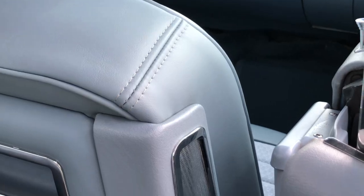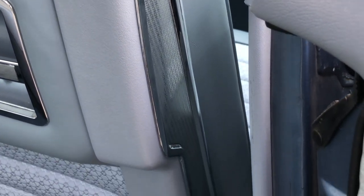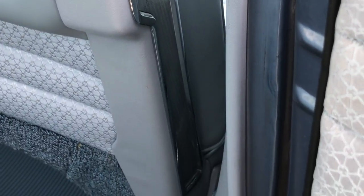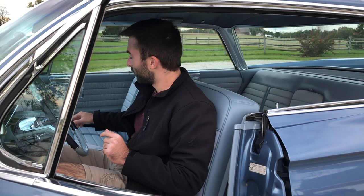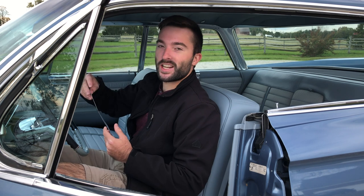What's really neat is that the interesting-looking pattern Cadillac used on the door is also used on the sides of the seats — somewhere most people would never look, but they paid attention to put that material there to make it look extra special. Before we get any further with the interior, I want to go through the original window sticker that came with this car and all the options it came with.